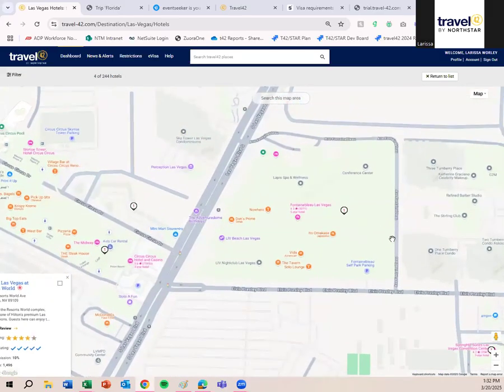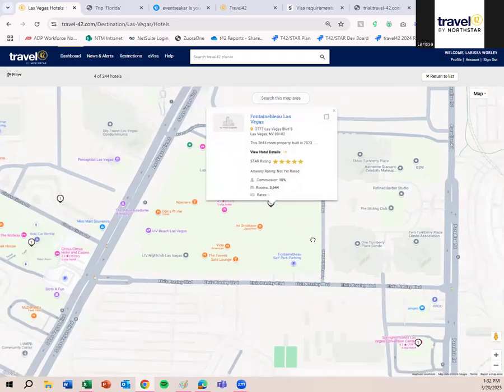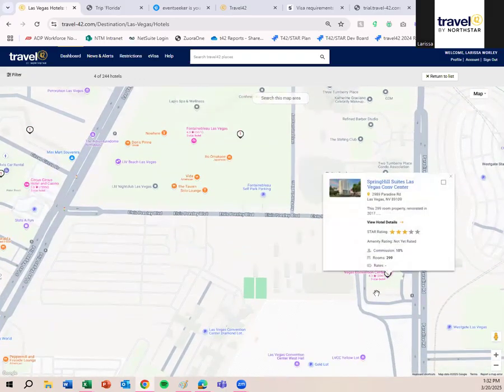And if you're dragging things around and you don't see any numbers populate, click this little button up here, search this map area. You might just need to refresh it so it knows exactly what area you are looking for besides what you checked. So all of these ones pertain to a specific hotel. You just simply click on it to pull up that hotel. And if you actually want to dig into it, click on the name.